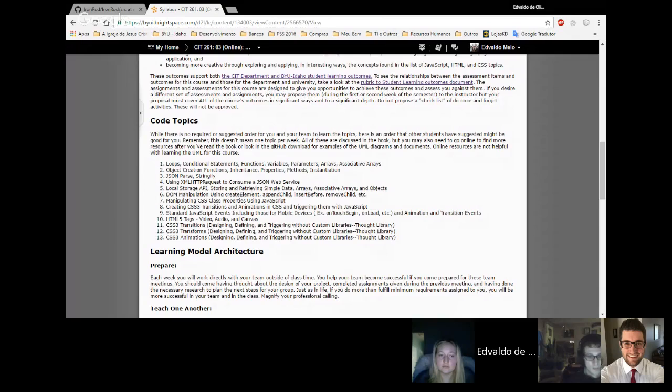For example, this topic 1, we need to learn about conditional statements, functions, parameters, arrays, associative arrays. After that, object creation from functions, instance, properties, method, instantiation.